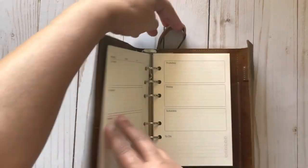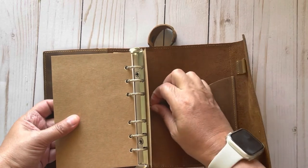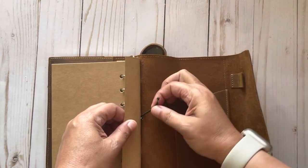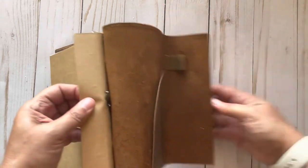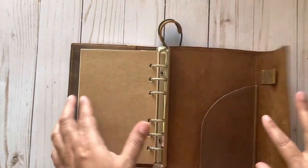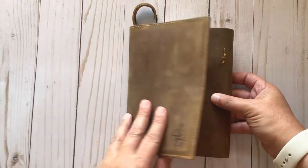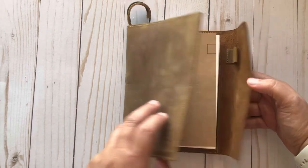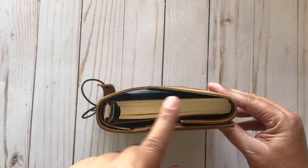Yeah, that's what this is — it's really cute and this is a size I've been looking for for a while. The strap or string closure is easily taken out and I can put it back in, so I can take the strap off. Yes, immediately after getting it I am already trying to change things — but we'll see how it goes. This is designed for the flap to be on the inside, but I suppose you can put it on the outside as well. However, it'll interfere with the pen loop, so it's designed to be on the inside.